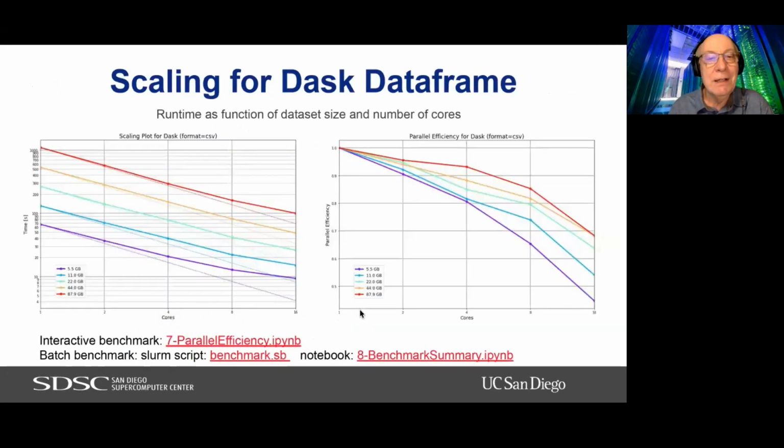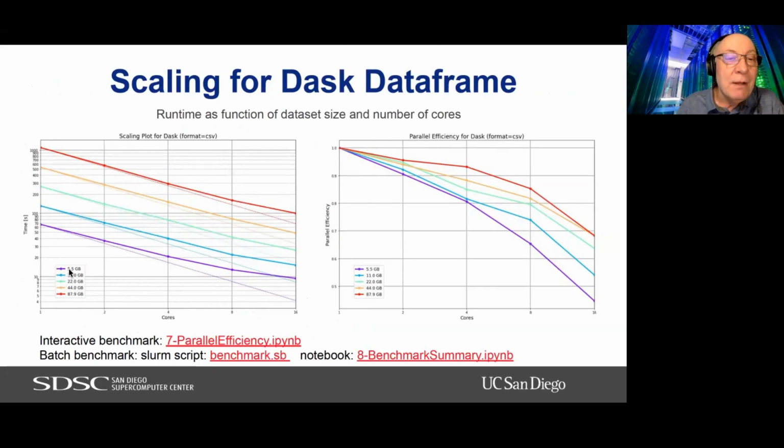So how does it actually scale? Those examples I had, they're mostly reading data. They don't do much computation, therefore they don't scale that well. But let's see how well they scale. So you have seen in Bob Sinkowitz's presentation, the way you do the scaling plot, you have time on the y-axis and the number of cores on the x-axis, and you have a log scale here. So this is a log 10 scale. On the bottom, I have a log 2 scale here, going from 1 to 16 cores.